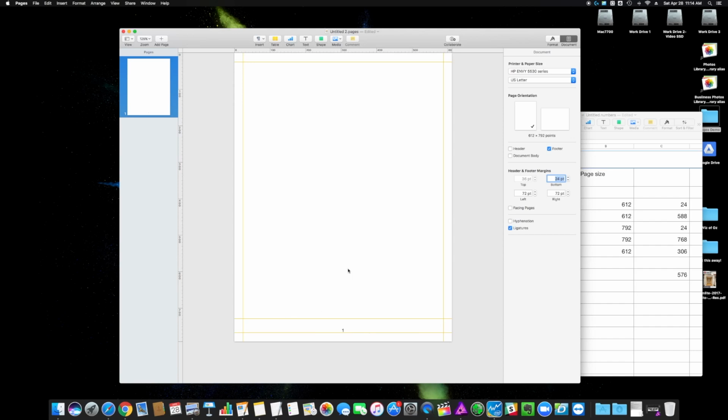Now I'm going to create a 3-column grid and a 2-column grid because I want this to have the most flexibility when I'm building each of the subsequent pages of my document. So what I need to do is find out where my columns are going to be. I have found the easiest way to do this is to just throw down a text block here and fill it with text.